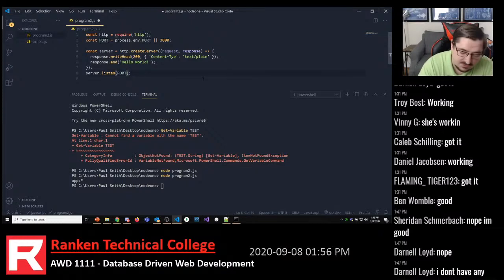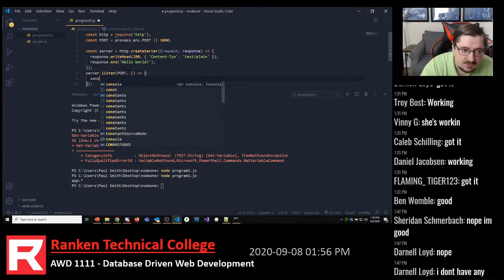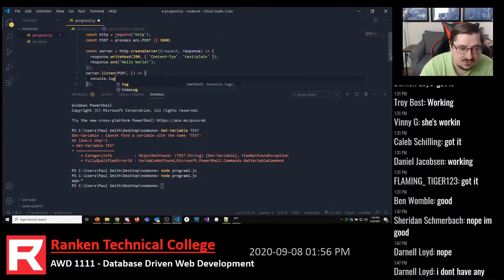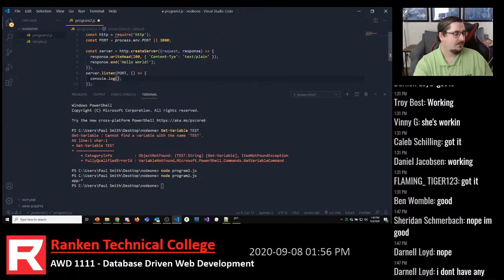And then I want it to do some logic when it actually starts. So once the server starts running, I want to write to the console giving me that info, that it's actually running. So we use console log, and in there I could just say, server is running. That would be the easy version. Let me start with that real quick. So I'm going to start with server is running, and let's try to start this up.